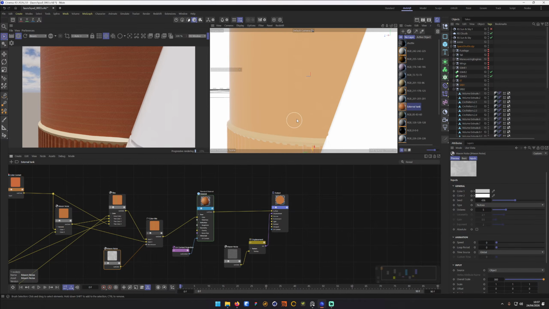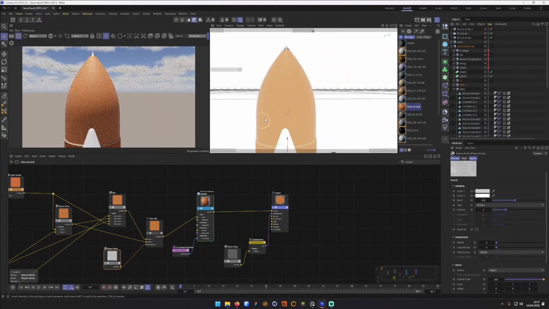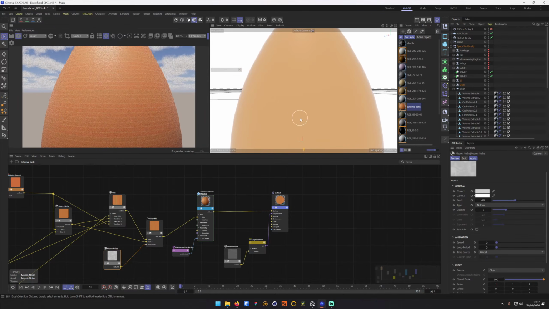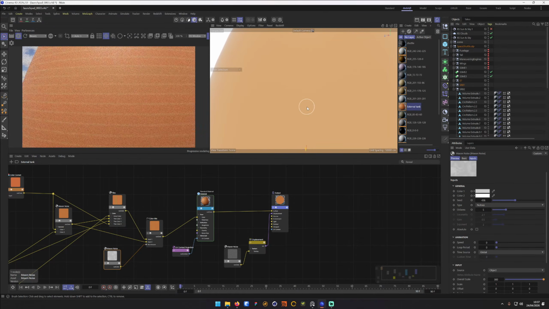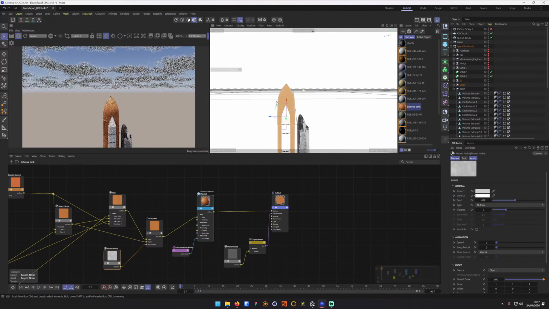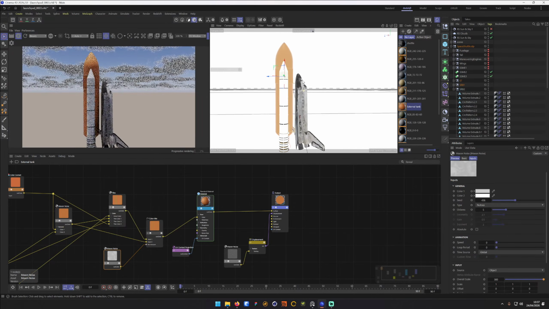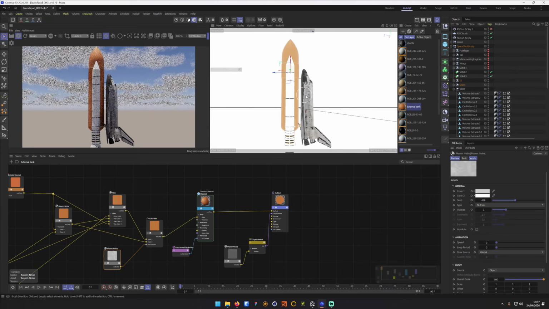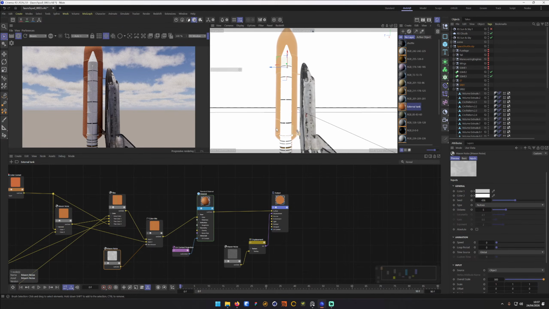Okay, that's looking a bit better. That is looking a little bit better. So, not quite as uniform, but I think by the time we see the scale in frame, probably like here, right? We're not looking at this up close, we're just hinting at it. And we've got this displacement here.